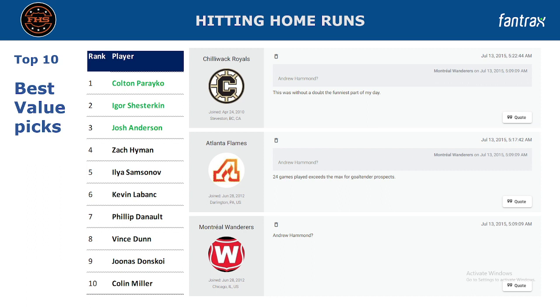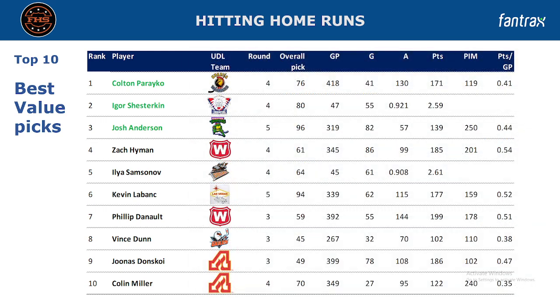And to replace the Hammond selection, the Wanderers selected Dano, which arguably saved them from making a not so good selection, so Dano turned out to be a lot better. But that was something that I found in the books during the draft.